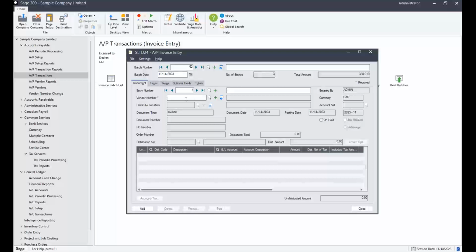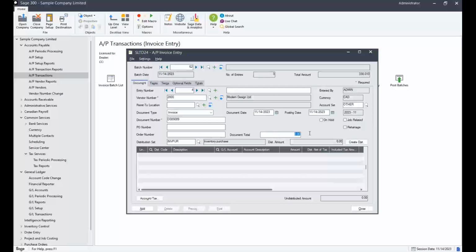Another question that will often come up is a partial tax scenario. What if I get invoices where some of the stuff is taxable and some is not? If it's a single line, you can certainly handle it the same way we did on this previous example, just by overriding the tax. You can certainly do it that way. But if you have a multi-line distribution, and let's do our BC tax scenario so you can see that.